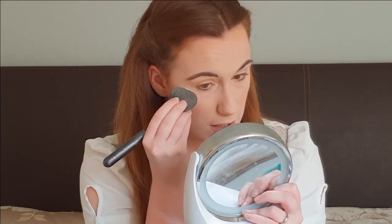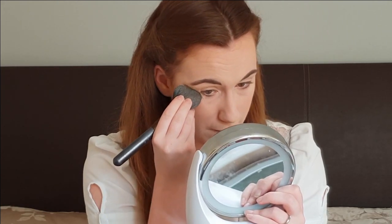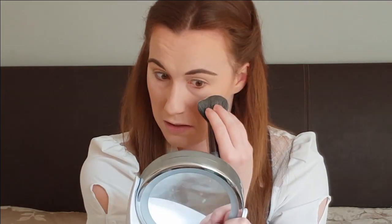Now before I go any further, I've just remembered the other thing I like to do before I do my eyeshadow, which I will quickly do. I put some of that translucent powder in a line just under, along the eye, so the shadow doesn't fall down and you don't get a weird uneven blend on each eye. So again, I would use a sponge, but I don't have a sponge to use. I'm just going to use my powder brush. I'm just going to squeeze it so it's got a good line and press that on. Just like that. I hope you can see what I mean. And on the other eye.